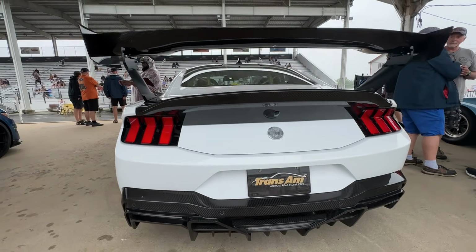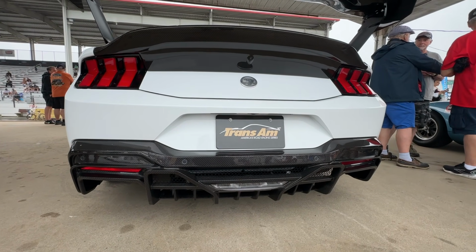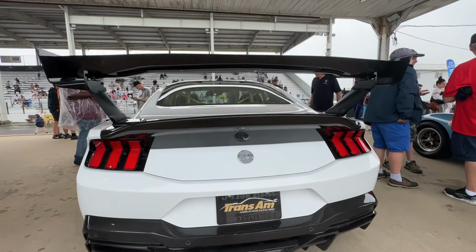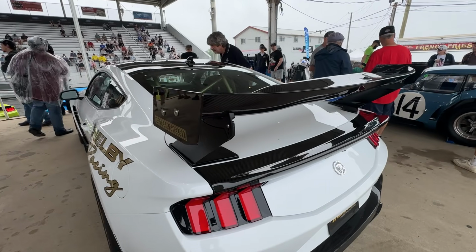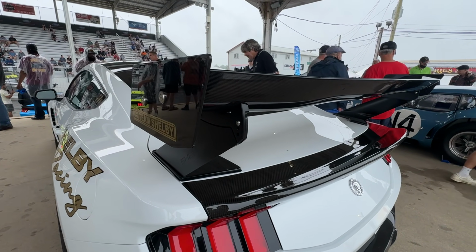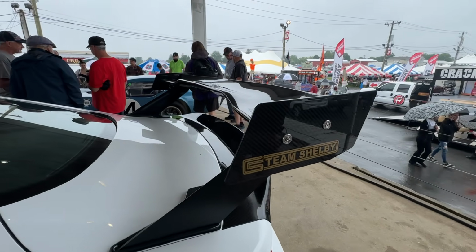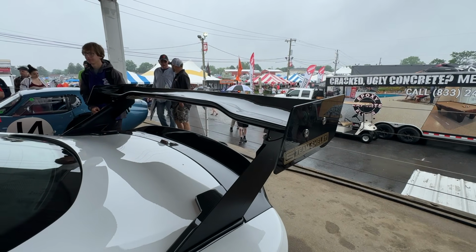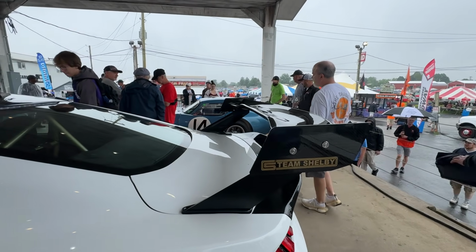And as you can see, the carbon fiber treatment just continues. The rear diffuser, the spoiler, everything is carbon fiber. And I think if you're paying close to $200,000 for this car, you want it to be as unique as possible. So they pretty much threw everything carbon fiber possible at this vehicle to really make it stand out, to really make it unique from a buying standpoint. And this is not only just for show, it obviously is going to be lightweight. So you've got this massive wing that's going to help you at the track. You've got the other spoiler as well. But all of that is carbon fiber, making it lighter.